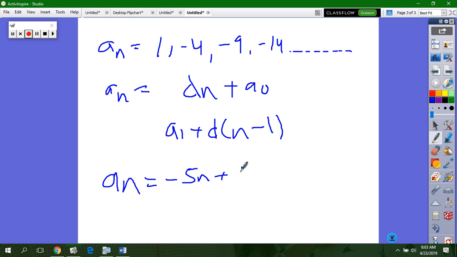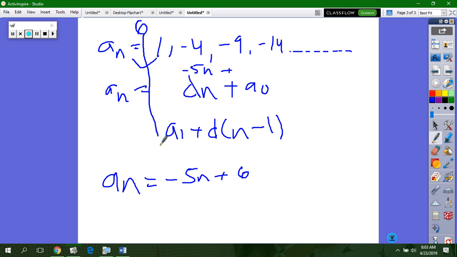Plus 6. How many of you got exactly what Deanna got? Yay, because that's right. Here we go, let's just show you how. She went ahead and saw, oh, I'm decreasing by 5. Did you do the top or the bottom one? So you did negative 5n. And then you said, oh, I've got to go backwards. So this is subtracting 5. If I want to go backwards, I've got to add 5, right? So that's where the 6 came in.